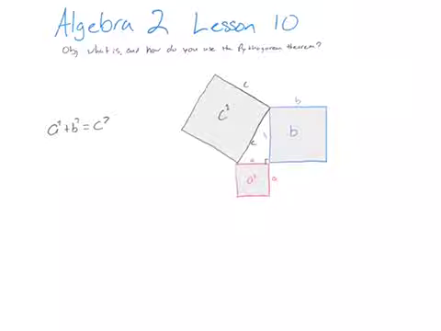And the cool thing about this word being a theorem is that it actually does have a mathematical proof. It's not just something you can take someone's word for, but you don't have to. There's actually a proof behind it that this can be proven to be true. We're not going to go into that today because, well, you probably don't want to, and it'll take too long. So we're just going to go ahead and start using the Pythagorean theorem.